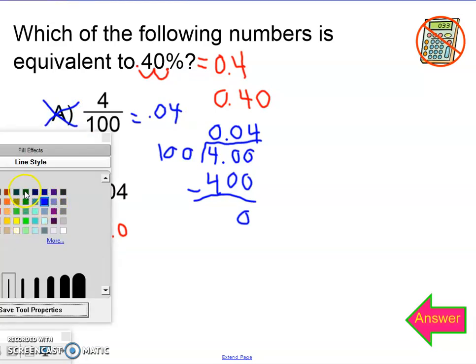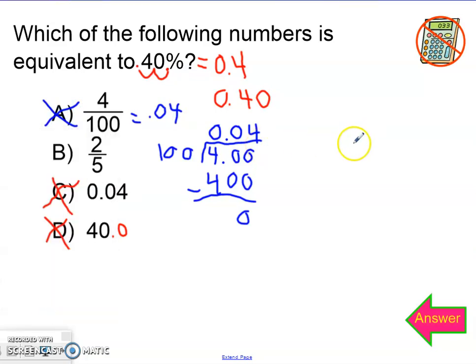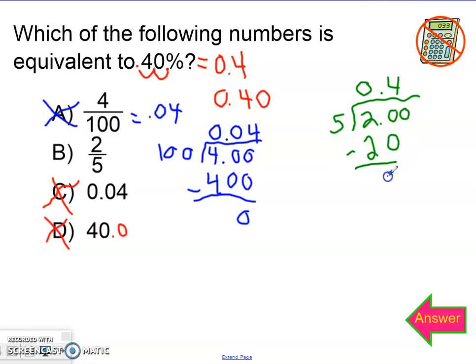So last, we'll go ahead and check 2/5. So again, I'm just going to set up my long division. That top number 2 needs to go in the house, 2.00. And the number 5 can go ahead and stay on the outside. Decimal goes straight up. I know that 5 goes into 2 0 times, so I'm just going to put 0 there as our placeholder. But 5 will go into 20 exactly 4 times, because 5 times 4 equals 20. So I write my answer down below, and then I subtract, and 20 minus 20 is 0.